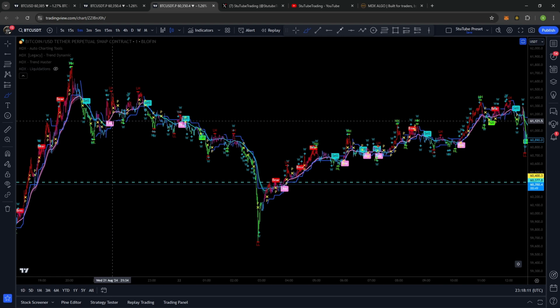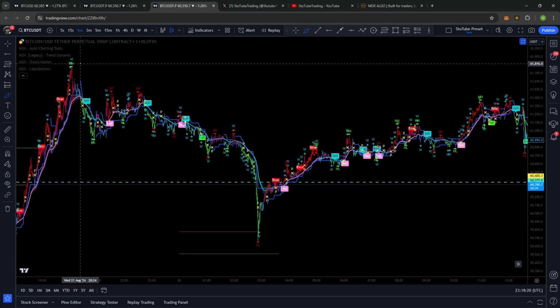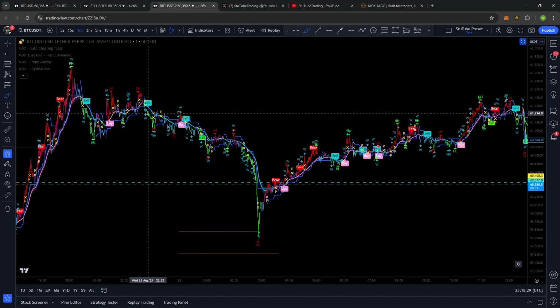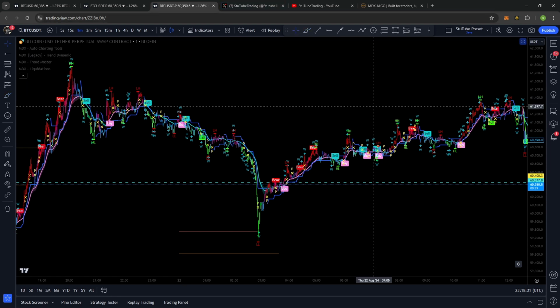Same with the buy signals, right? From this buy signal to the one just to the right there, that one is slightly lower, just like the sell, lower sell, lower sell, buy, lower buy. On top of that, we went from the auto charting tools setting higher highs and higher lows. All of a sudden, we're getting these lower high signals coming into play. So there were just some warnings, and that's right as we're trading into resistance, right?